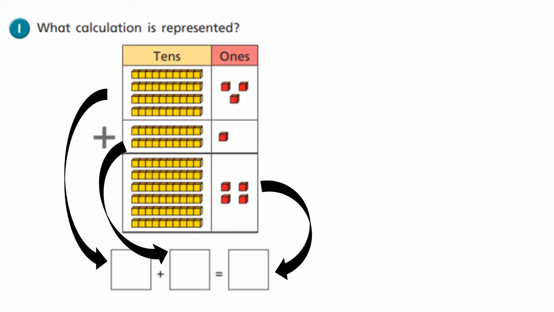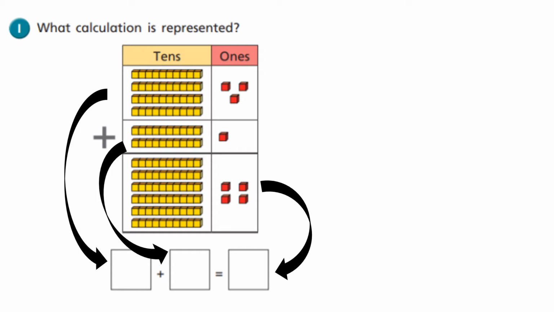And then over here, our final row and our sum is the total. So when I add up all the ones and I add up all the tens, what do I get? So I'm going to ask you to pause me now and work that out and write that down in your worksheet. Okay, so you should have three numbers. You should have an addend, another addend, and your sum here. So the top number, the second number, and the total.